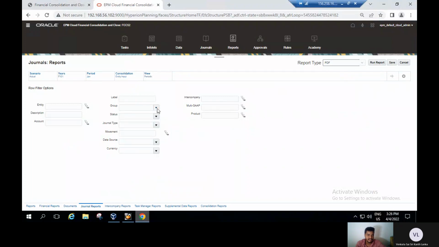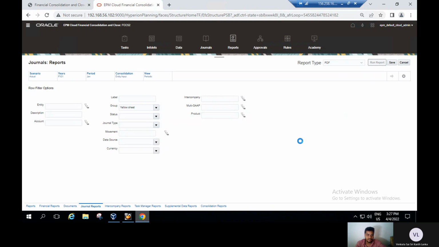And now we will select the group as yellow sheet, because I have created the journal template for this yellow sheet group only. After that, we will select the report type as PDF, HTML or Excel file. You can select whichever report type you want. After that, we will click on run report.